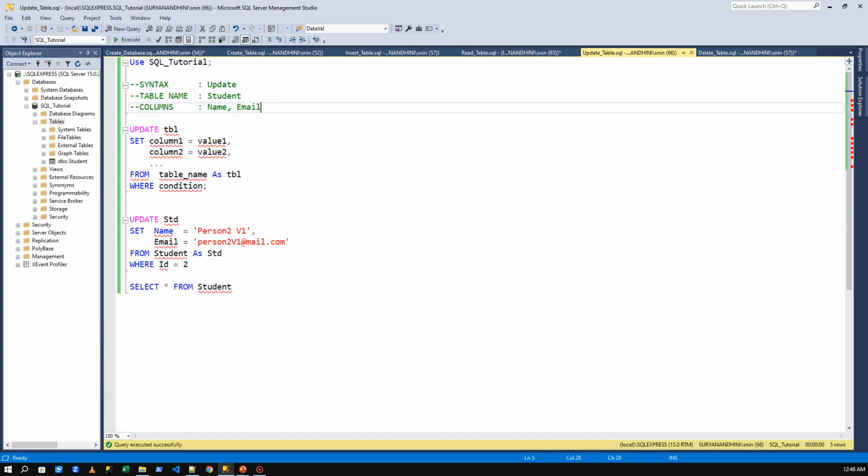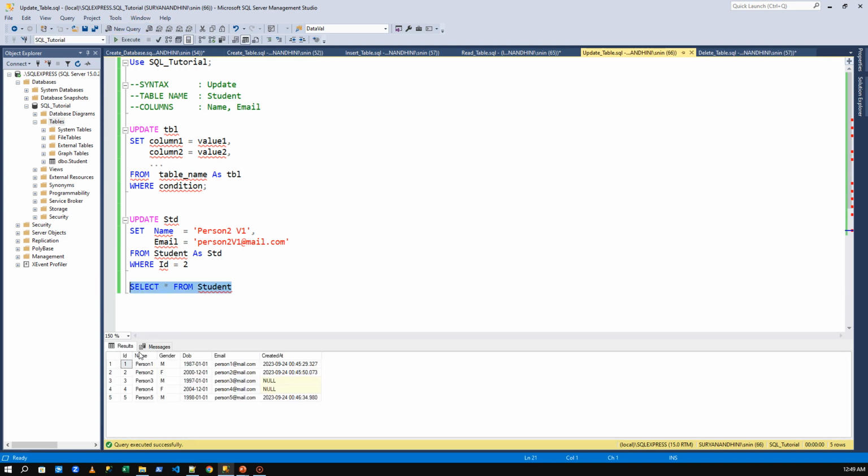Let's see how we can update a record in the table. So this is the default syntax to update table name, set column name with whatever value we want to update from table name. Here I gave the alias name, so I'm using the alias name here. This will be useful if we join with multiple tables and update anything. And finally with a where condition. In our case, we have 5 records. I'm going to update employee 2.